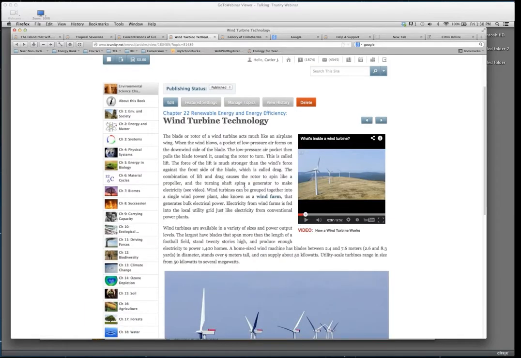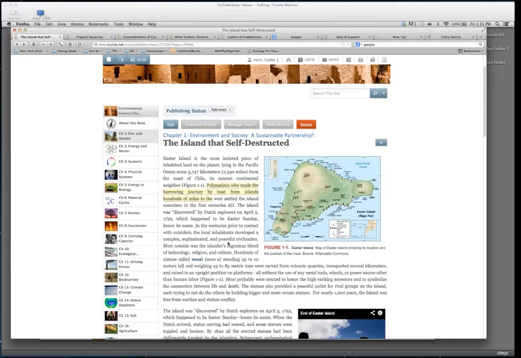So let's say I happen to be up here in the wind chapter, much further along in the book, and when I'm reading this, for some reason it reminds me of something that we talked about way back in chapter 1. If I go up here and click on my bookmarks, for some reason it didn't pop up there, I must not have put it in right, but the bookmark would pop up there and it would take me back to that page.